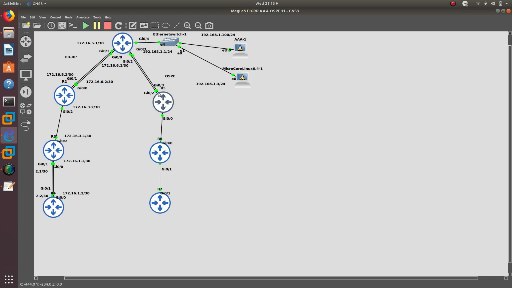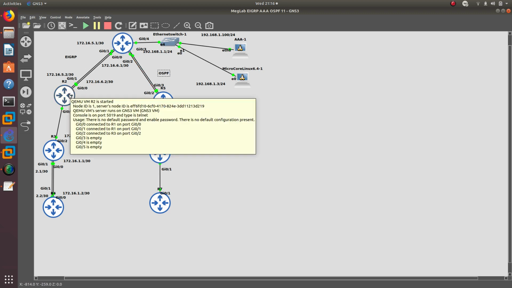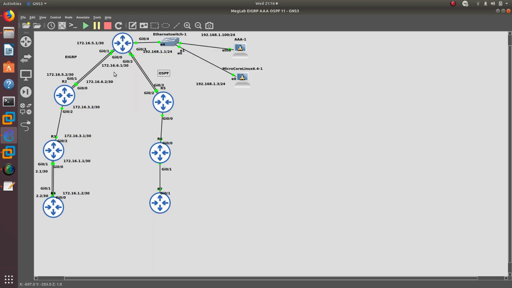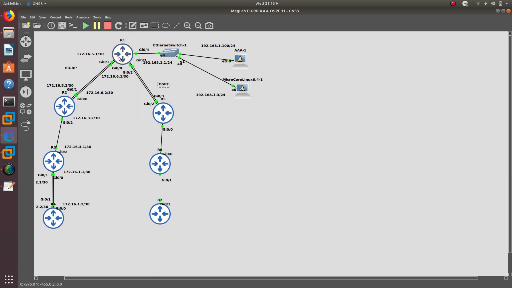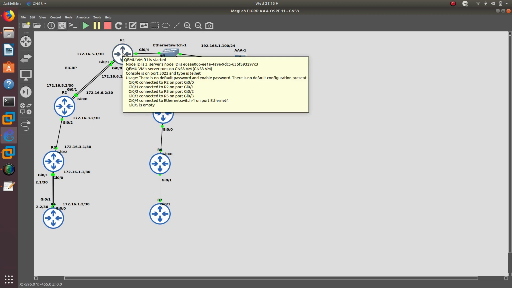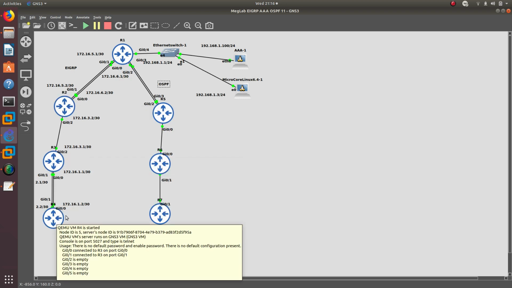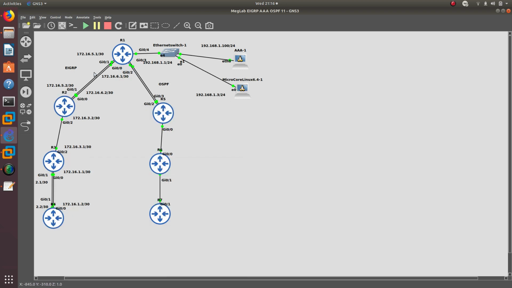So in this video, we are going to configure OSPF, and we're also going to be assigning some loopback addresses, for routers 4, 3, 2, and also for router 1, which is this one right here. I'm going to add loopback addresses 1.1.1.1, 2.2.2.2, 3.3.3.3, and 4.4.4.4, so we can telnet using those IP addresses, and therefore I will know where I'm going to telnet instead of just looking at the IP addresses.